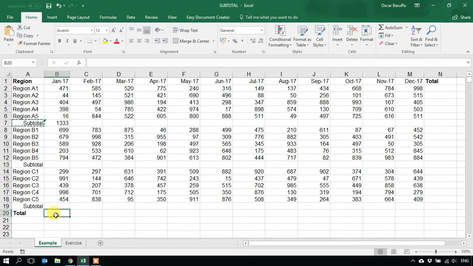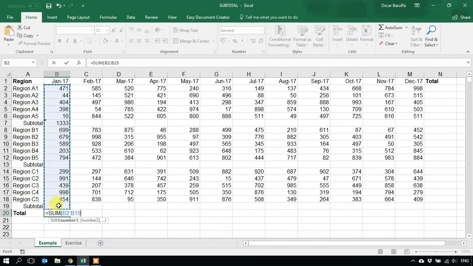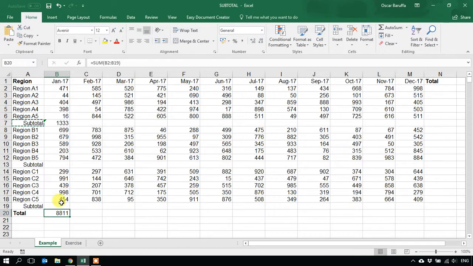However, if you were to say equals sum and also sum these subtotal numbers, see, it's increased by this amount. It's going to keep increasing with every one of these subtotals that we add, which isn't what we want. One way around that is to say equals this plus this one plus this one, but as I showed you in the sum video, that's also not great, because if you have lots of rows, you'll end up missing something, and if you add something, you might not always catch it. So SUBTOTAL fixes this, and I'll show you how.